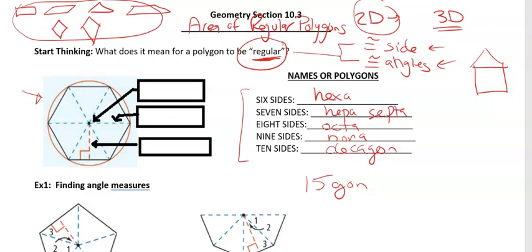Before we can jump into this, we need to know the anatomy of a regular polygon. Obviously, this point right here is just the center. Now, the reason I put a circle around this is if you have a line segment going from the center to one of the vertices, not to the side, but to a vertex, looking at this circle, what would we call that if that was a circle? The radius. We still call it a radius. So if you go to one of the vertices, it's a radius. If you go to one of the sides at a right angle, that is something new, and that is an apothem.